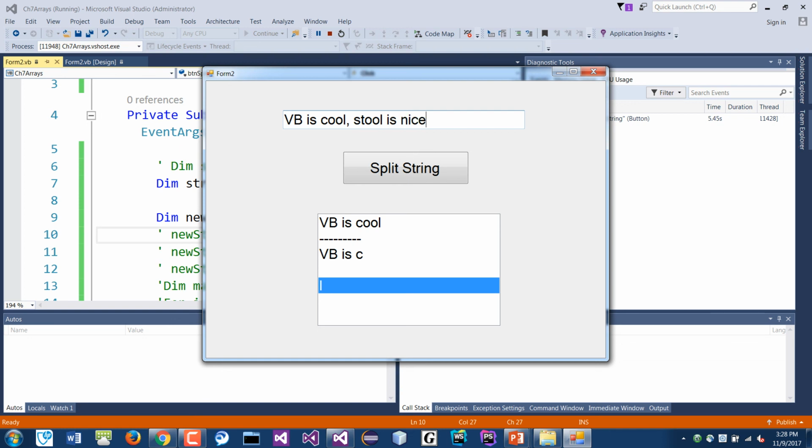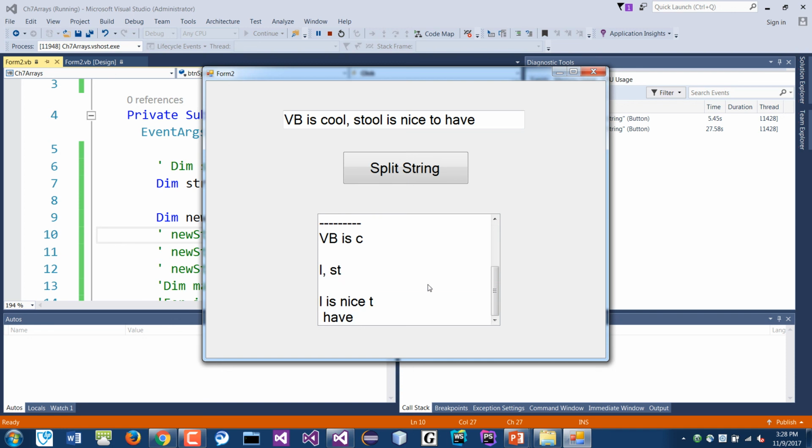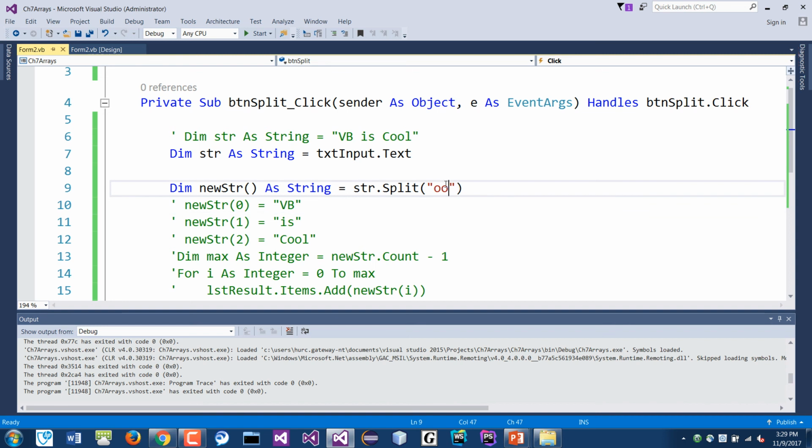If you put an OO here, like in "stool is nice to have," it will break between ST and O, into two separate words, and you have a white space because you have OO here and a blank space. So it removes every OO, or any character you put in here, and it will not include that inside the array.